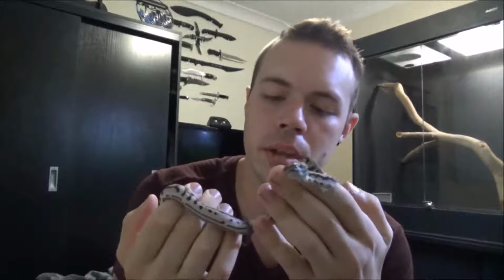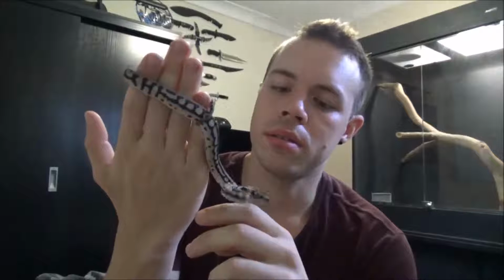These are, as I said, only a medium-sized python. They're arboreal, so that means they're tree dwellers in the wild. They feed primarily on birds and rodents, and being tree dwellers they do have heat sensing pits, just like the coastal carpet does. And yes, they're quite a quick little python. Carpets in general are much faster moving than some of your bulkier ground-dwelling pythons, like black-headed pythons or womas, which are pretty sluggish and slow sometimes. These guys are built a bit more lean.